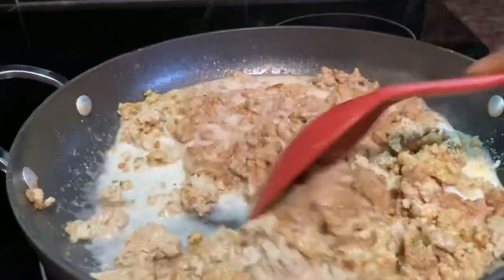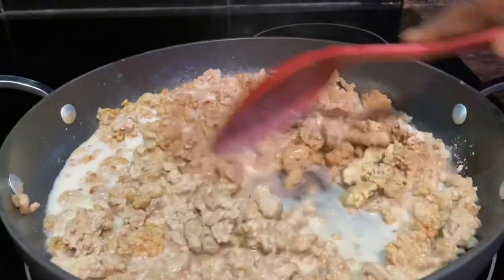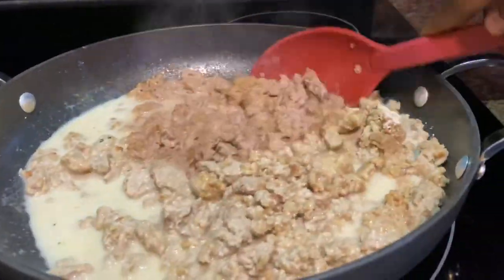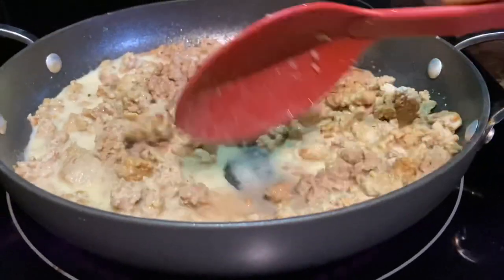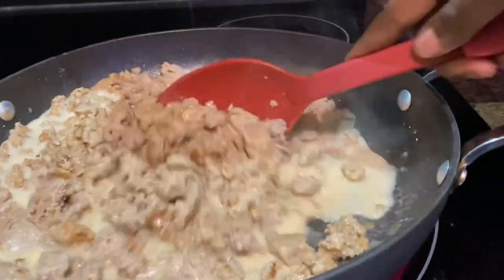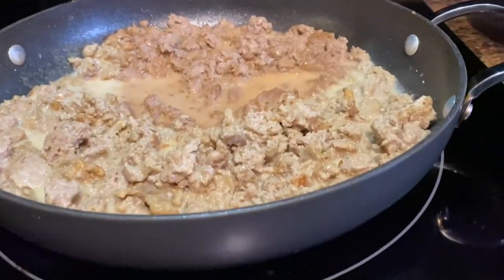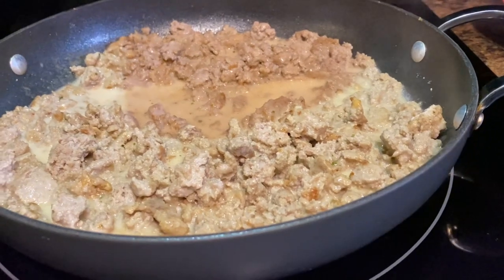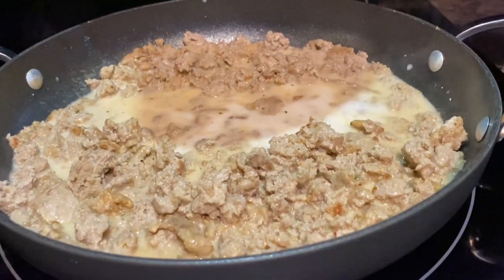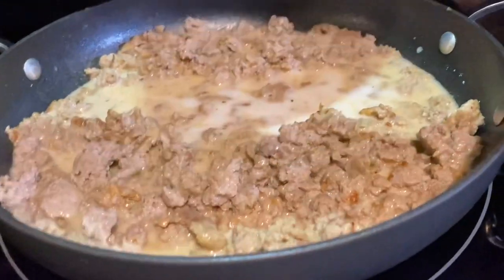Gradually add the milk because the milk makes it creamier, okay? What we want is the creaminess. That's the key. And if you add it all at once, you know, you get the little dry crumbles and it don't mix as well. So we gradually add that milk and we gradually add the water to it as well. Gonna give that another little mix, okay?